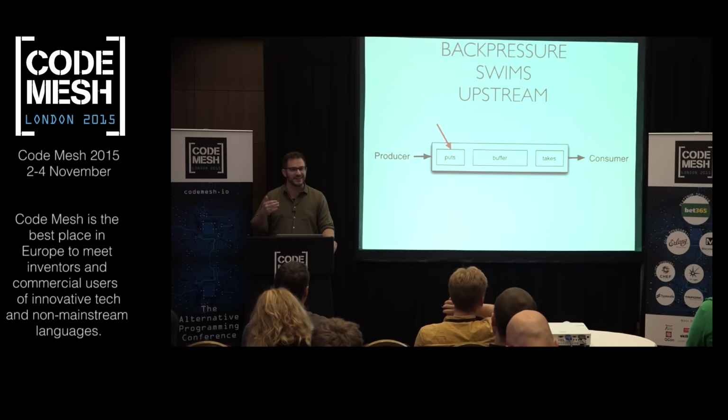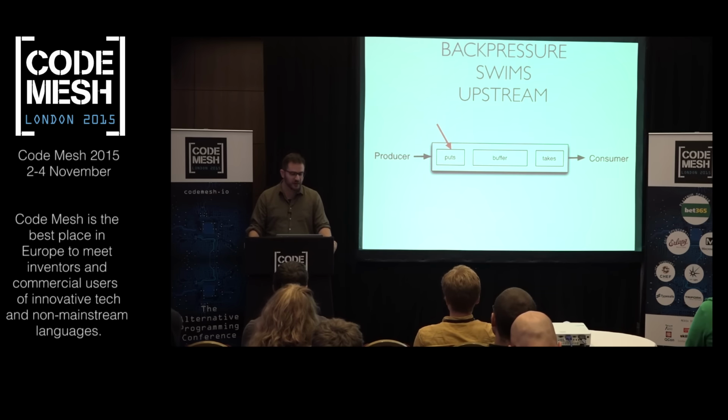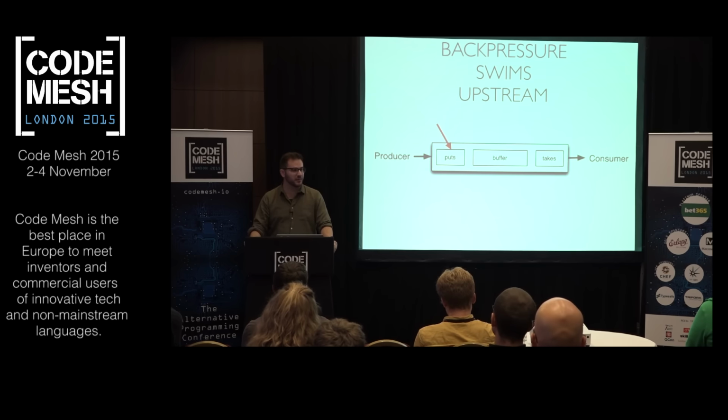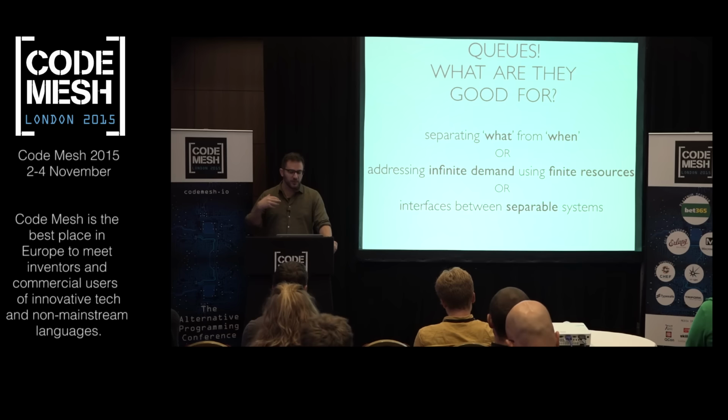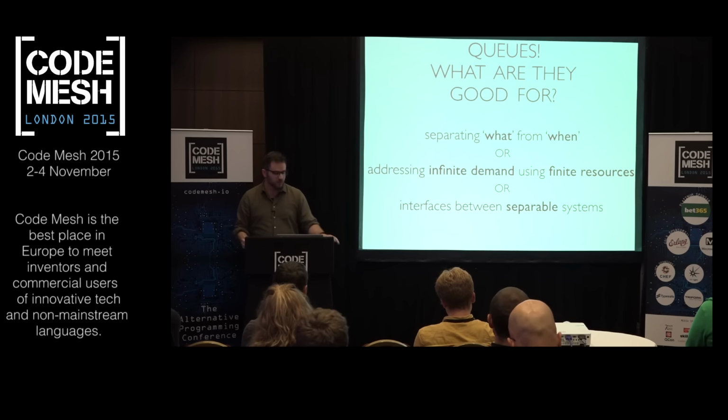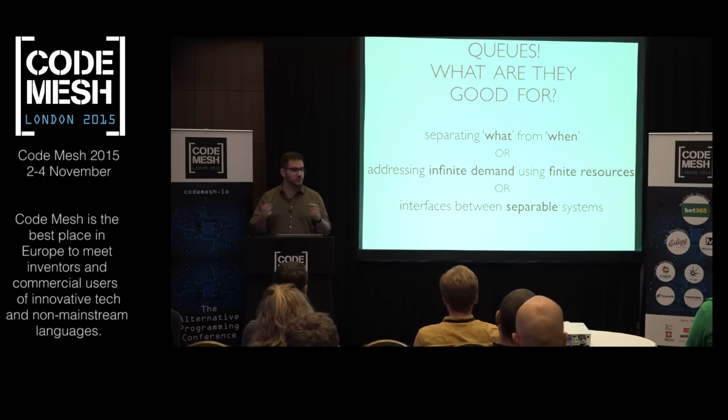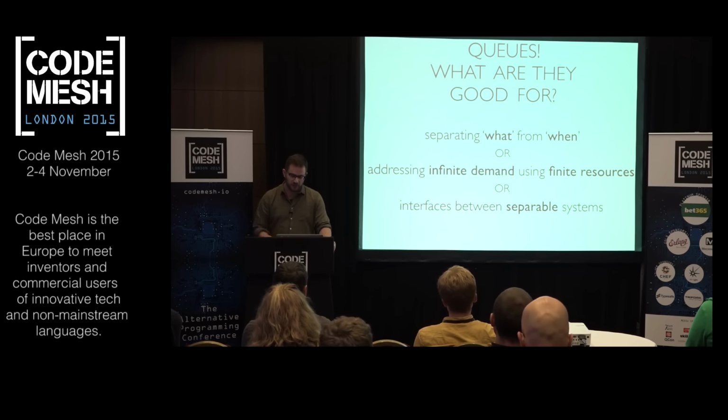And this is why in the Java implementation of the queue, we had not one but three different queue-like things, because the puts, the not full condition here, is where things that have had back pressure applied to them are waiting. That is where they sit until we tell them that they can continue. And so we've talked about queues, and what I've said is that queues are useful for separating what from when. We can also say that it's good for addressing potentially unbounded demand with bounded resources. We can say that it's a way of putting interfaces between systems which may have very different understandings of how much work needs to be done.